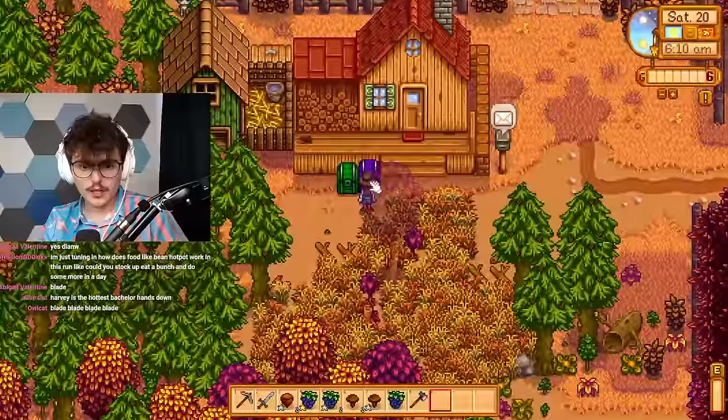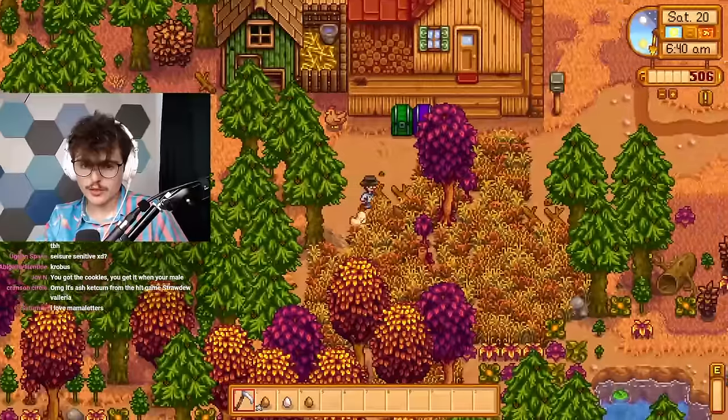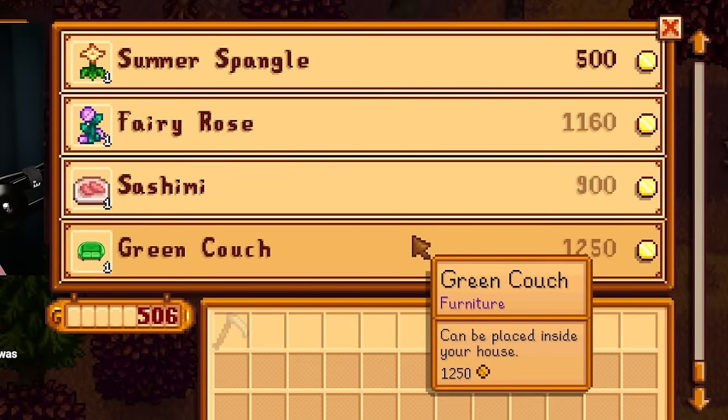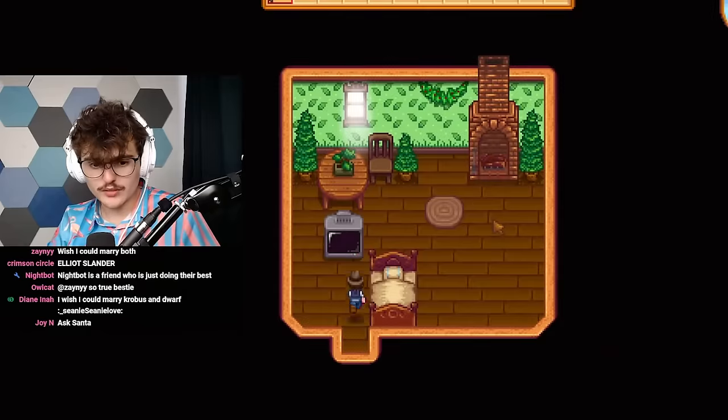Pog! Just barely. I'll put all of my forage items in there. All right, I gotta go check the cart tomorrow. All right, earth crystal, earth crystal, earth crystal. We really need this earth crystal. No earth crystal. This is so much money that we're sitting on. We just have to sit on it and wait.